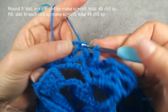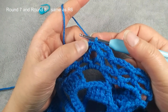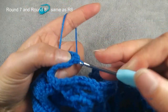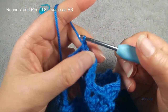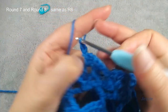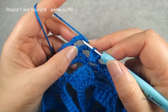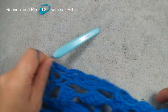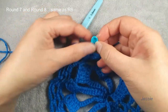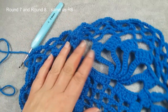When we finish this round six, here we should have one, two, three single crochets. So this chain five space — it's not finished. You check, you have only one, two — you have only two single crochets, so you need to do one more round. Use this last chain five space to make one more single crochet. Now you check — you have one, two, three single crochets. Finish this chain five, and we use the first single crochet stage to do slip stitch. Now we start to do round seven.